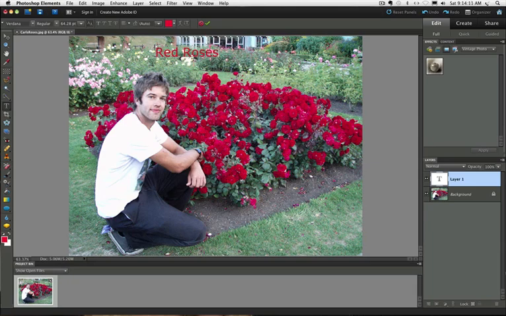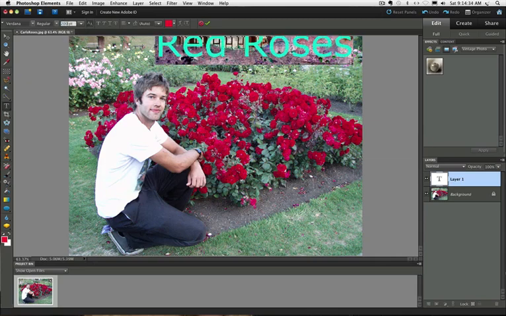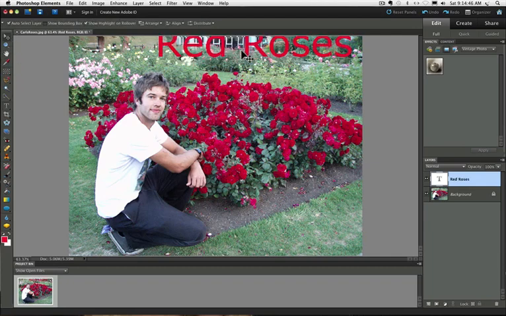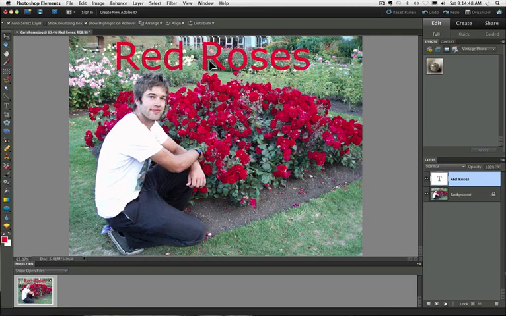And now if I wanted to change the size of that type, I could click and drag my mouse over the type to select it, and then choose a different font size up in the options bar, or I could click on the size and type in a size. So if I type 200, then it gets really big. But it's kind of hard to know exactly what size is going to work for the area that you want to use the type in. Here's another way you can do it.